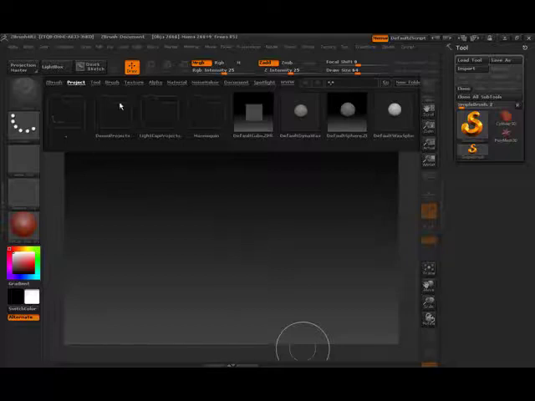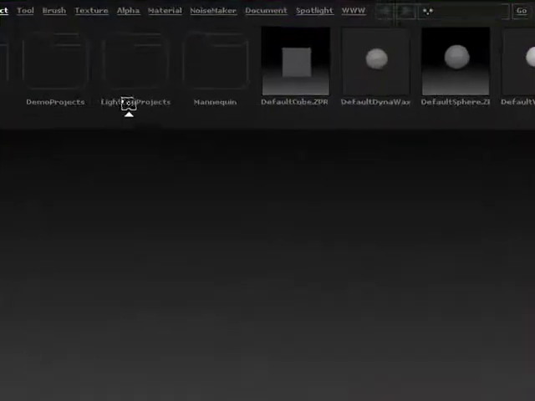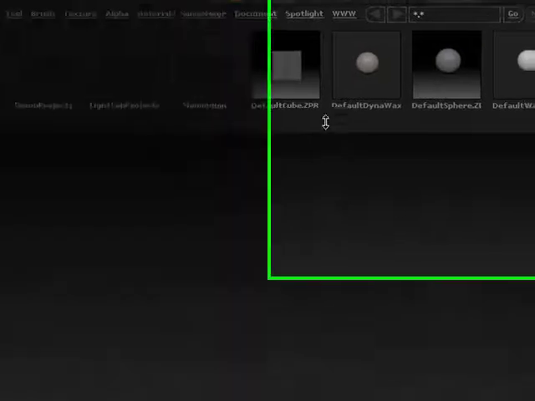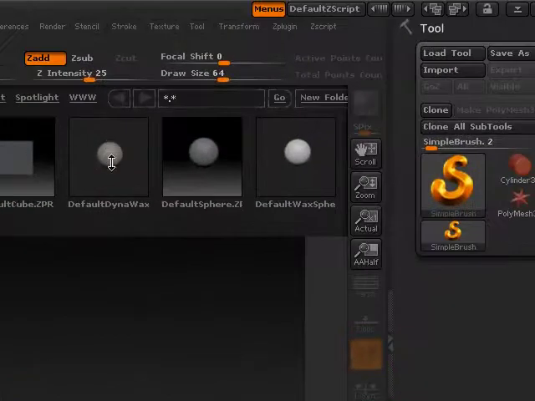Alright guys, so I'm going to run you through some basics for dyna-mesh. In the other set of videos we'll talk about cutting through geometry and adding geometry. And I may even talk briefly about adding geometry here. So in here we're going to go and grab a dyna-wax item here.